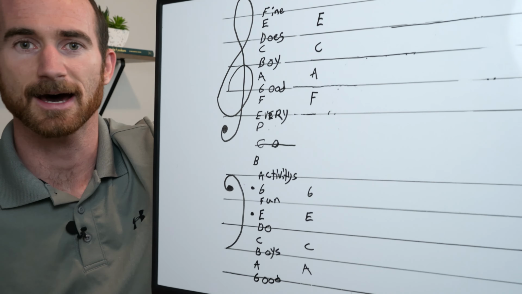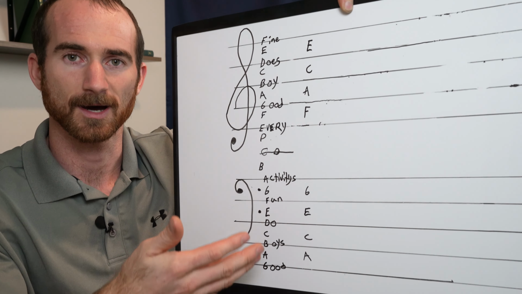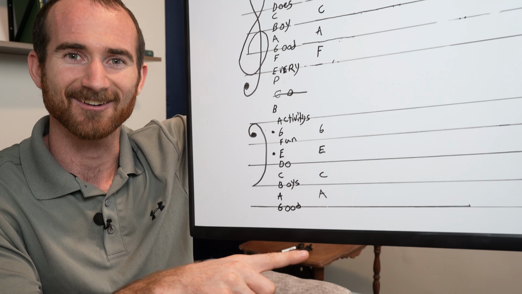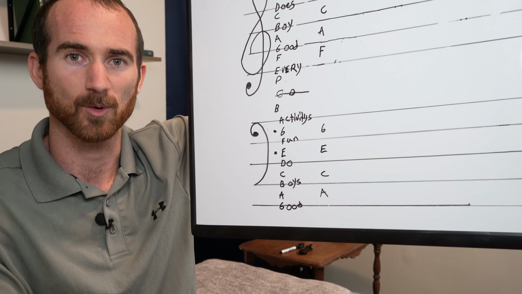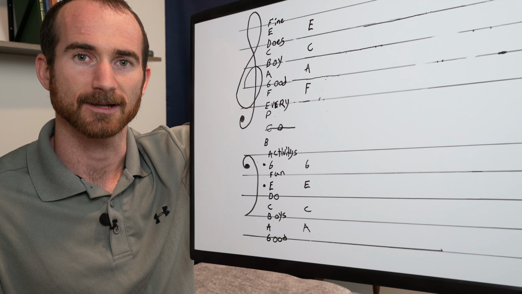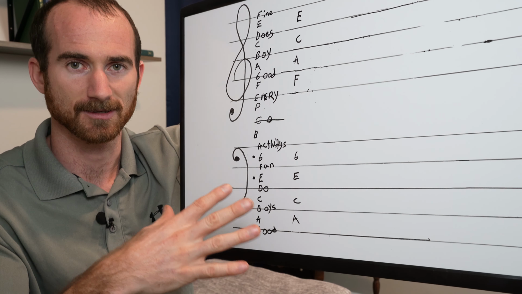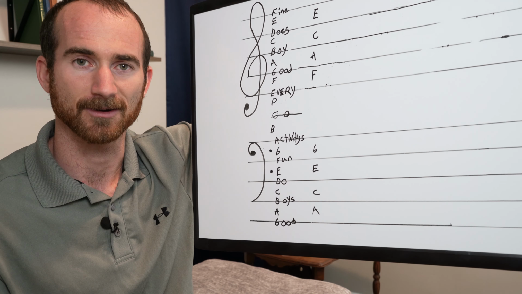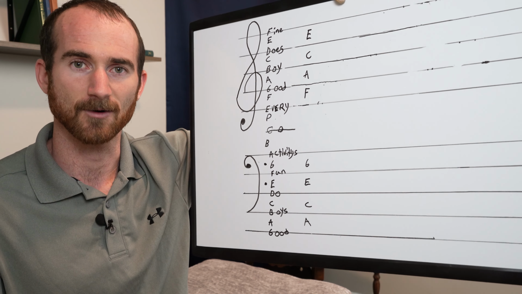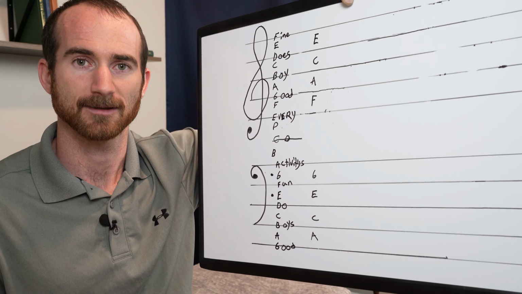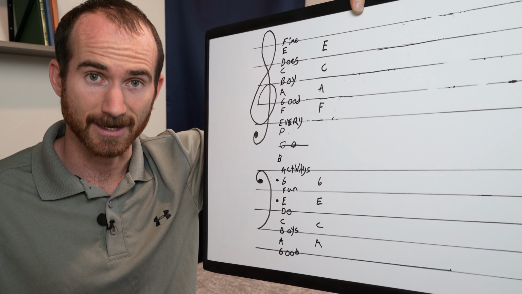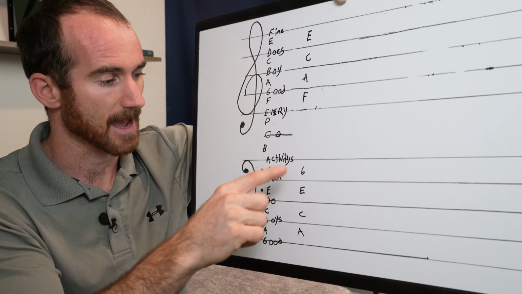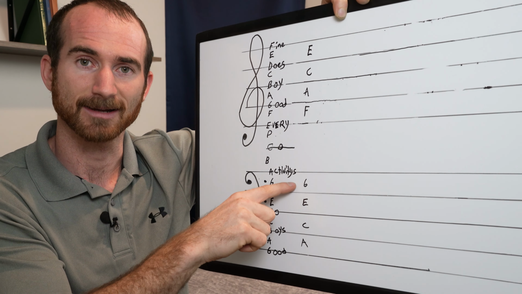Now, interestingly enough, if you're just using the basic form of staff music, the E would actually be way down here. We can't even put it on this board. So what you would do in a traditional sense is, if you had a sheet, you would just put some lines down here and continue your notes down. But since we don't have that luxury right now, I'm going to show you that the open G string on a guitar is the exact same note as the G string on our mandolin.